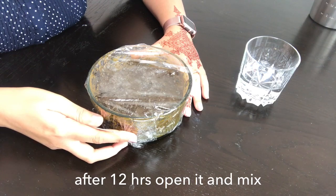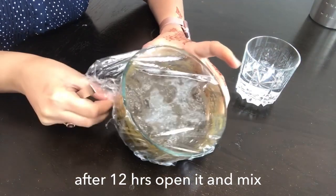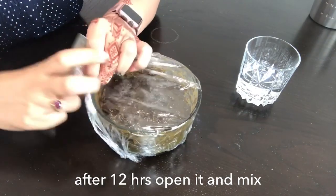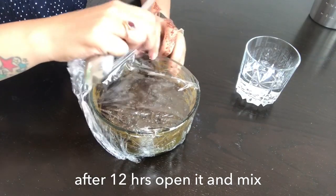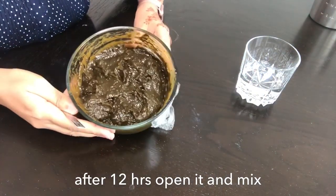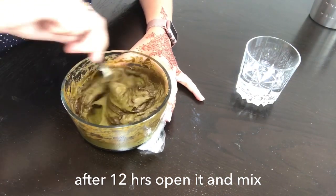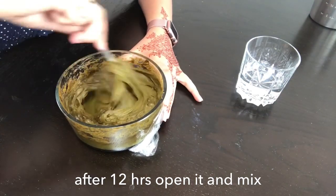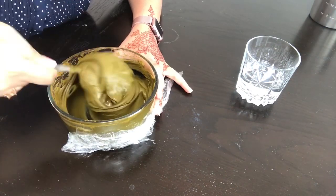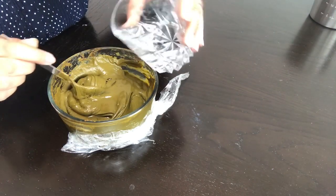Okay, so now we will check whether dye is released or not. So I am opening it after 24 hours. And now we will mix and also check if we need to add more water in it. So it requires a little bit of water, but you just mix it very little at a time.